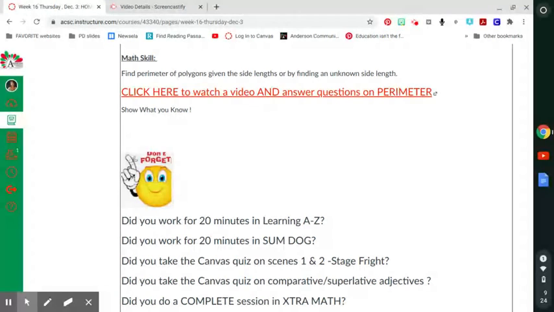If you have crown molding, that is that wooden trim that's way up at the top of the wall of the ceiling, all the way around the room. That would be the perimeter. So again, click on this link to watch a video and answer questions, but be sure you have a piece of paper and pencil.